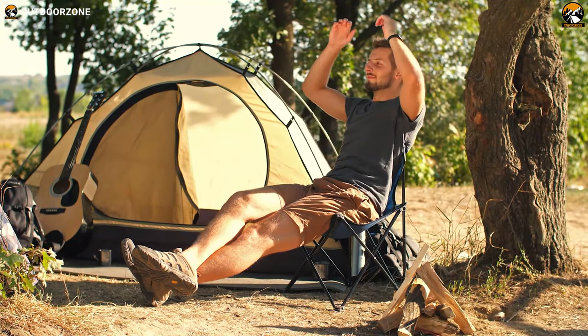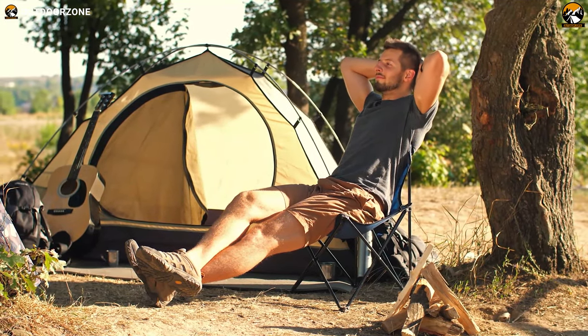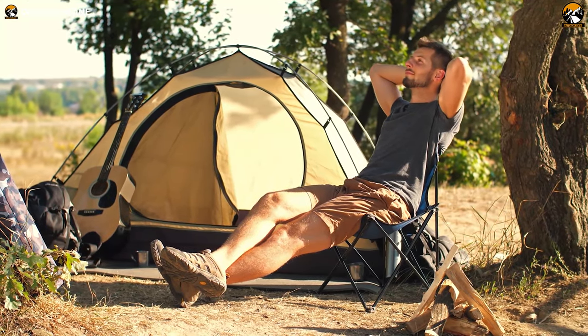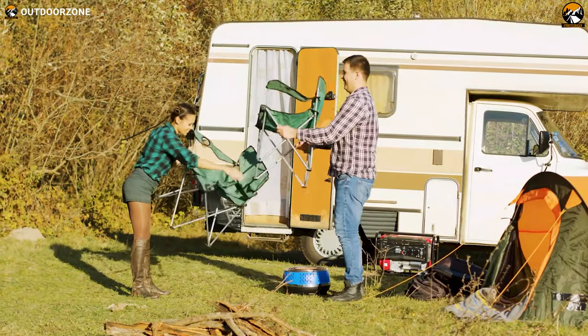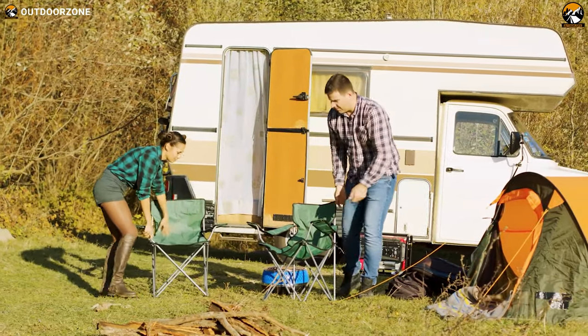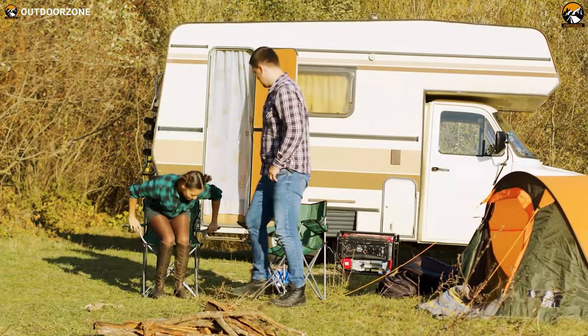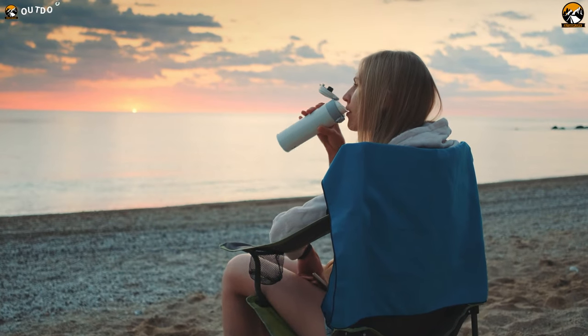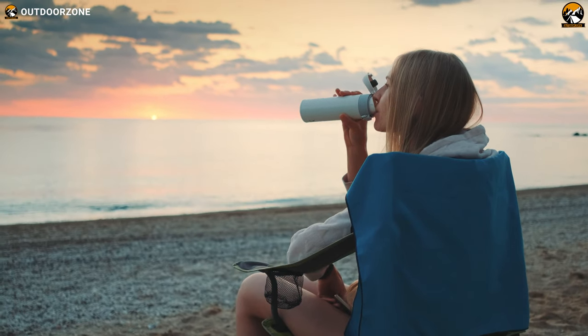Without any doubt, on a camping trip, we all want to stretch our legs, have some drinks, and feel nature's beauty while sitting at the campsite. To ensure you get all these good moments, a camping chair can provide you with utmost comfort, a better sitting position, and more so that you can enjoy your camping trip to the fullest. Besides, it will allow you to relax more conveniently with the utmost peace of mind.